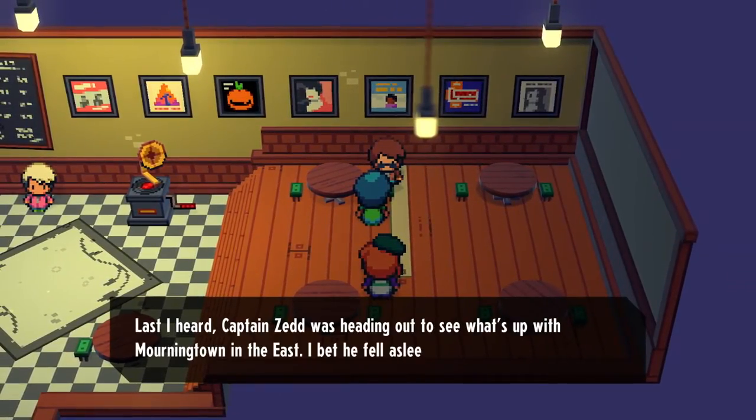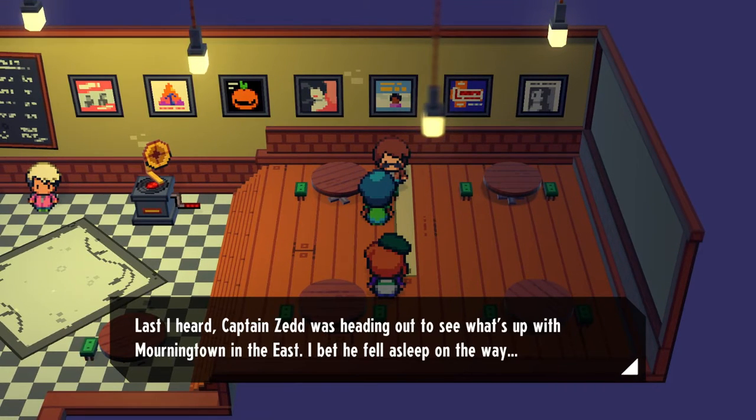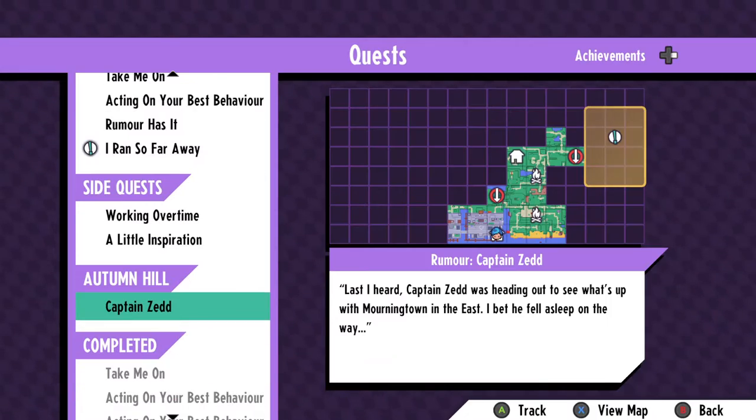Alright. Last I heard, Captain Zed was heading out to see what's up with Morningtown in the east. I bet he fell asleep on the way.